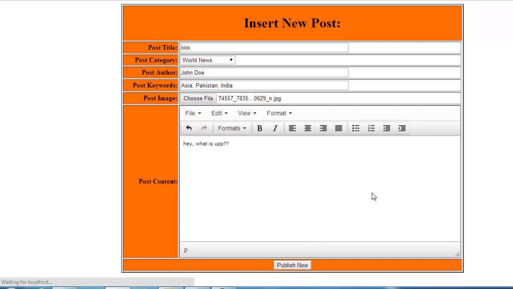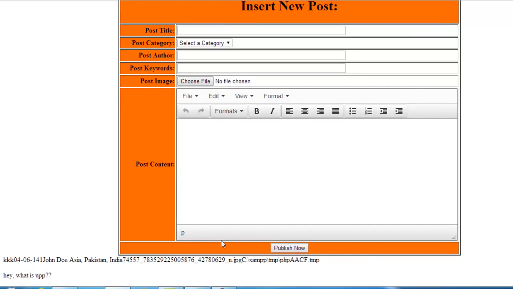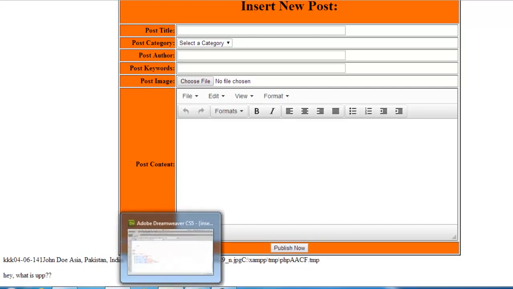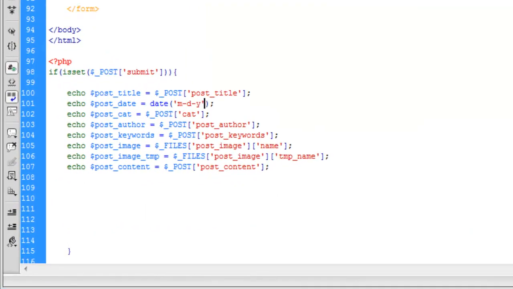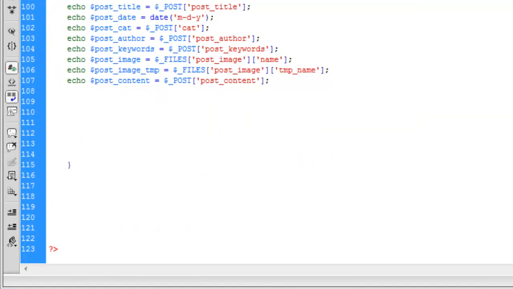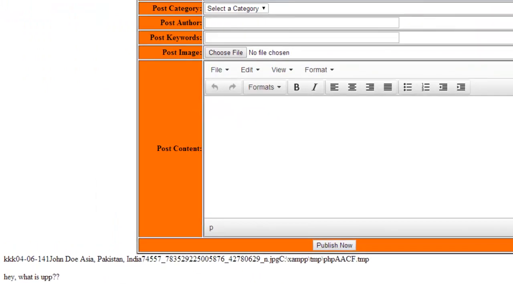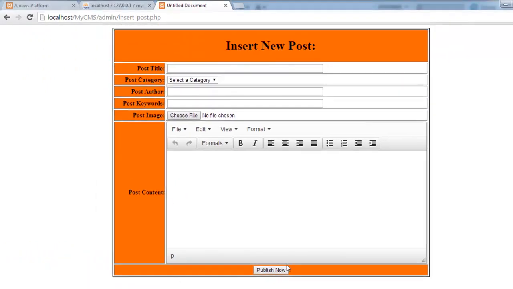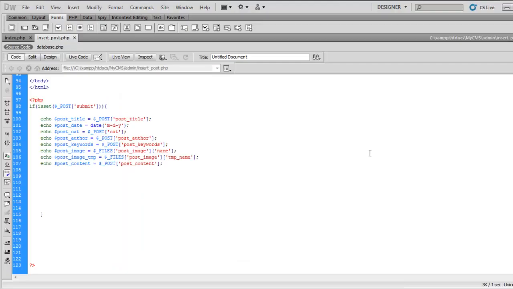Publish. Okay, it's working now, absolutely perfect. This is the 4th month, the 6th is the date in 2014, and John Doe. Let's come over here again. It's working fine. We don't need to test it again because the data is coming perfectly on the page.